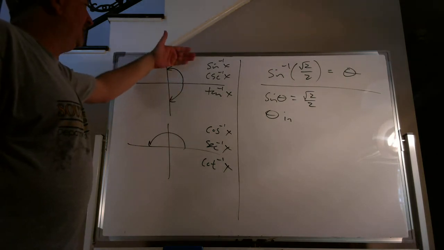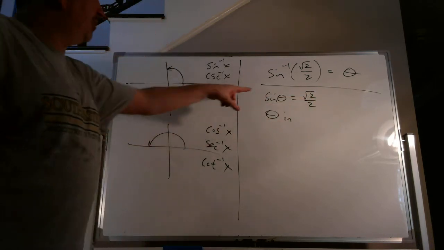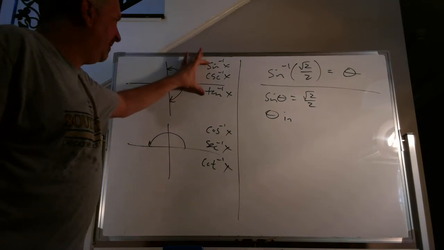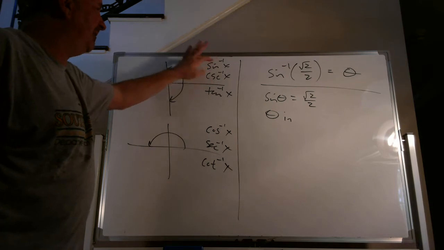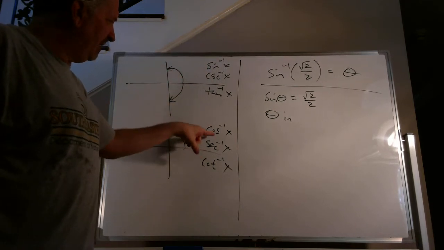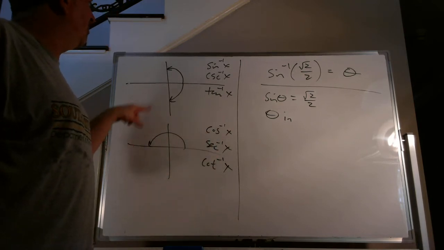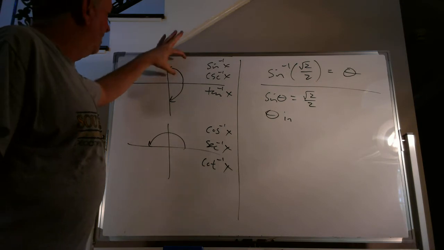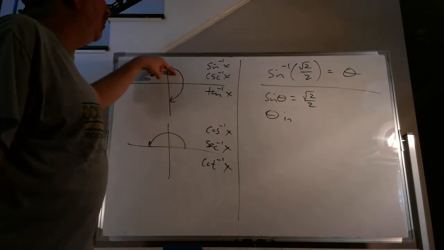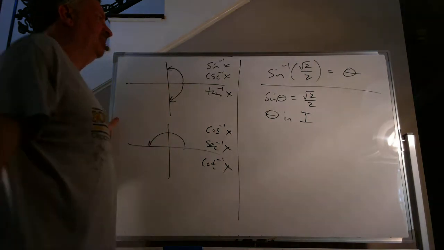Now, which quadrant is it? Is it first or fourth? Well, sine is positive, right? Where sine is positive, you're in the first quadrant, and notice in the fourth, all three of these trig functions, sine, cosecant, tangent, not the inverse, are positive in the first and negative in the fourth. And cosine of x, secant of x, and cotan x, not the inverse functions, are positive in the first and negative in the third. So we chose these where they're positive and negative, positive and negative. So if you're taking sine inverse of a positive number, you know you're in the first. If this had been a negative number, I would have been in the fourth.